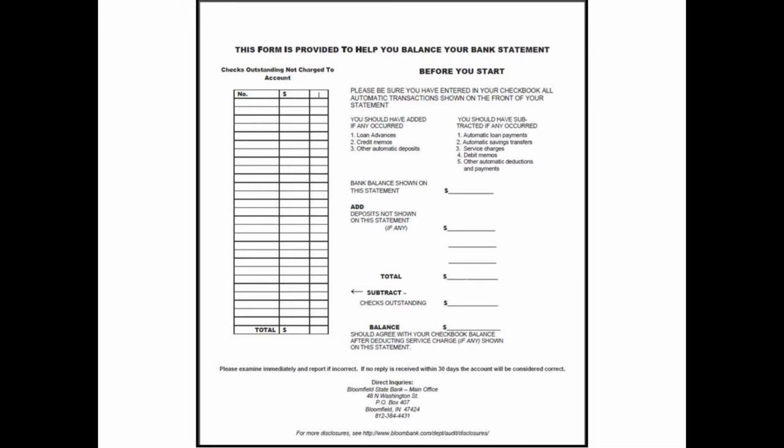So what we are looking at here is that we are going to take advantage of a spreadsheet that was offered by a bank online here at Bloomfield, Indiana. And it's an excellent layout for us to be able to use as a model to produce a spreadsheet that we can use every month and balance and reconcile our checkbook very quickly just by putting in a few necessary figures and be done for that statement. We'll wind up with the accurate total very quickly without the use of a calculator or any extra help. So let's take a look at some of the items on here.